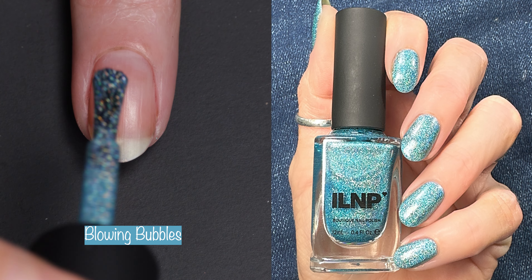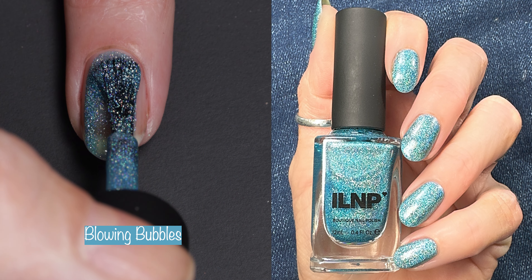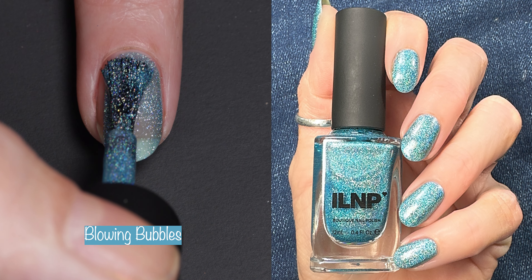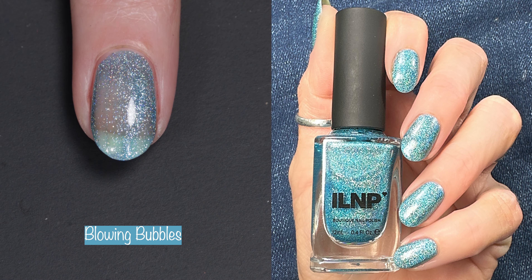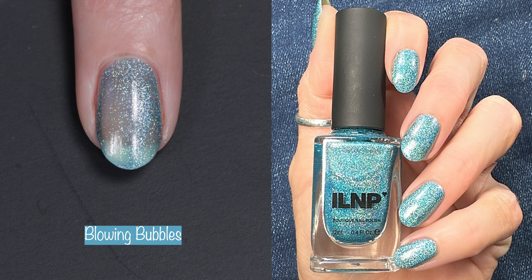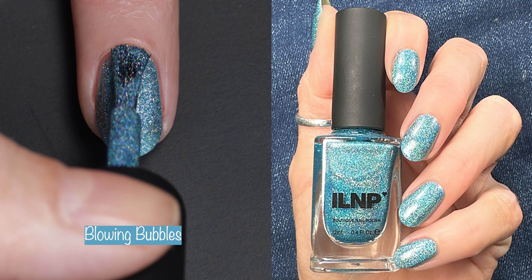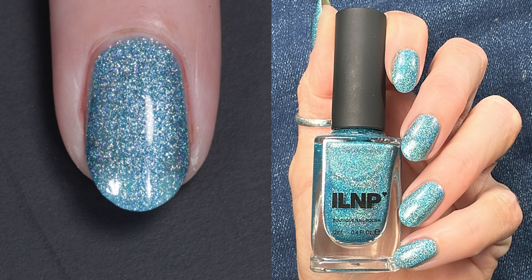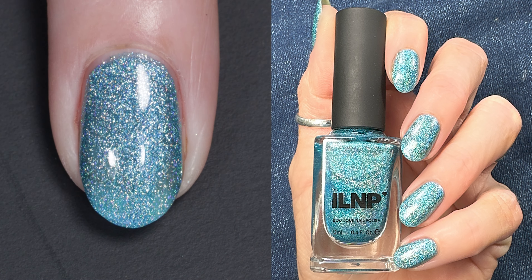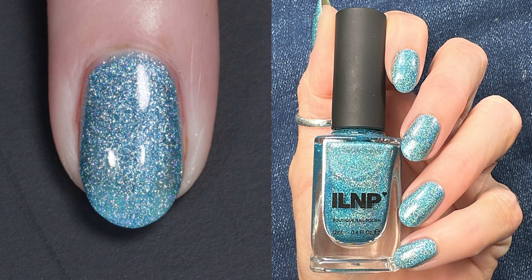Next up is Blowing Bubbles — another fave of mine, I absolutely love this one. This is the one that stayed on my nails my entire vacation, so almost a full week with no wear, tear, or chipping. This one is described as a rich sky blue ultra holo. The description says: dive into a world of bliss with Blowing Bubbles, a mesmerizing sky blue ultra holo inundated with vivid holographic flakes. Immerse in endless magic — look closely and you'll notice a delicate addition of reflective silver metallic flakes glimmering between vivid waves of blue. That description is all you need to know that you need this polish. It's an easy two-coater and it's absolutely freaking fabulous.